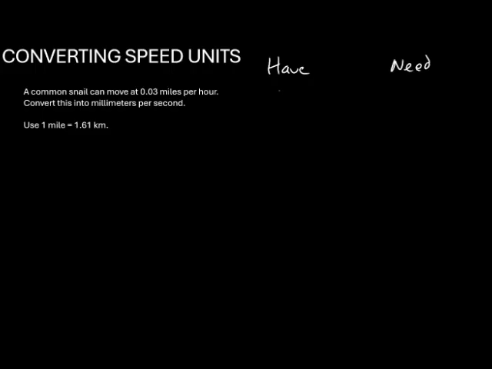Right now we have miles per hour, which we can abbreviate as miles on top, hours on bottom of a fraction. We're going to need millimeters per second. We'll write that's millimeters divided by seconds on the bottom. This means we'll need to take our miles and change to millimeters, and also take our hours and change to seconds. We'll label the conversion of the top part, miles to millimeters, as part A of this problem, and then hours to seconds as part B of this problem.